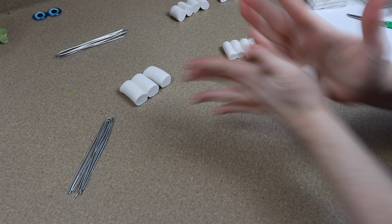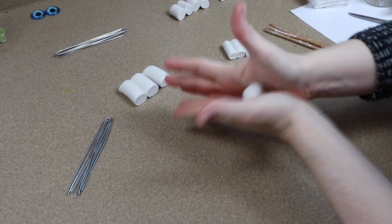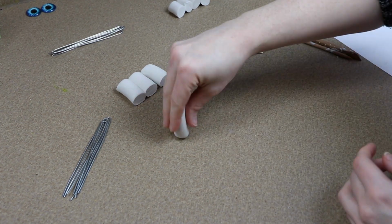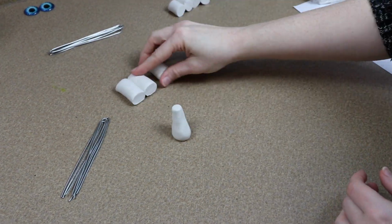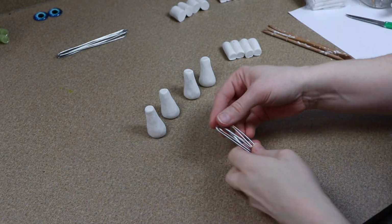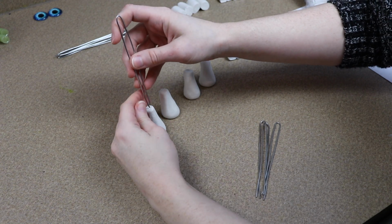So while our clay head is baking, I'm going to move on to working on the clay feet. For this, I'm going to start out with 4 even amounts of clay. I'm going to roll them out into more of a cone shape, not super cone-like, just a little bit, and then I'm going to push them onto the counter so I have a flat portion for the bottom of the foot.